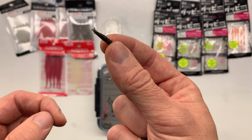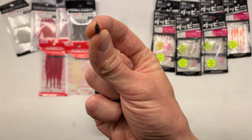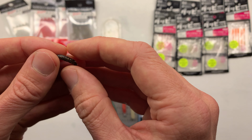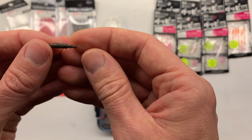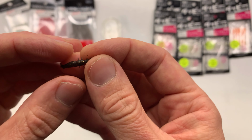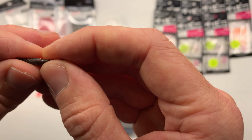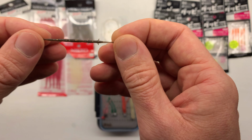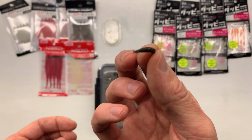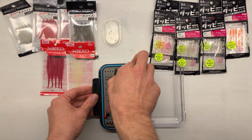They're all incredibly buoyant, so you put this on a size 18, 16 hook, it's going to pop up right off the bottom. I've got some video that I'll link to, of this particular pattern underwater. The slightly bigger ones of this pattern have a hollow tubing. I'm not too sure if these ones are hollow or not, but they're super buoyant, super durable. There isn't much in the way of action, so they are soft. They do wobble around a little bit.